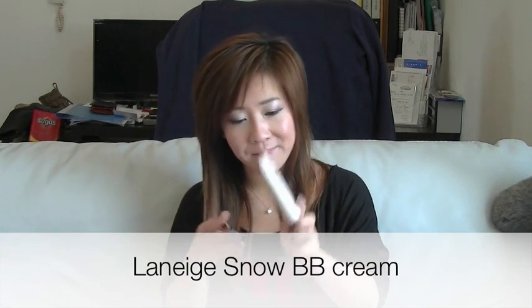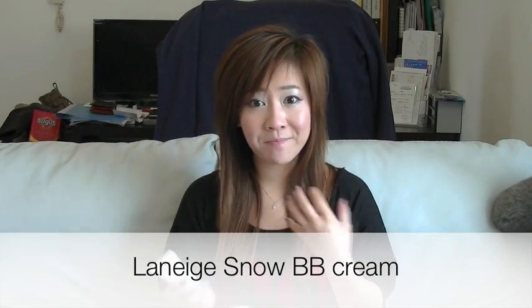This is the Laneige BB Cream, and for me, I am a huge fan of Laneige products, so I was really anticipating this as well. I was very disappointed with this product. There are two shades, and I bought the natural one. Even still, it was so white on my face. I tried applying just a little first so it wouldn't look as white, but it still didn't look good. There's some form of shimmer in this, so it had that really weird, pearly look that I really didn't like. It's a shame because I love the texture — there's nice coverage — it's just the color is way, way off.